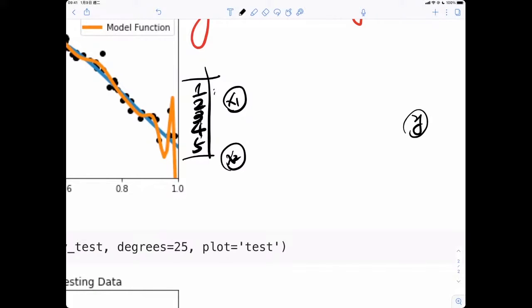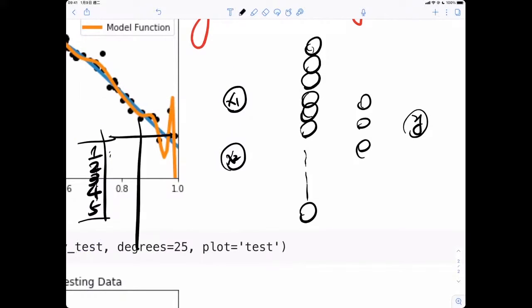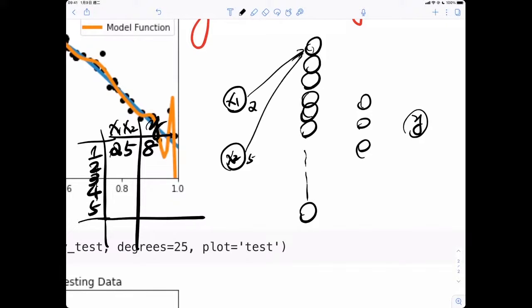If we have only 5 data, and we have many hidden neurons right here, in a very simple neural network structure, but we have too many neurons right here. So when the very first data comes here, we can put it, for example, right here, x1, x2, and y right here, right? So if the data right here is 2 and 5, and the result is, for example, 8, that is the very first data. So when 2 and 5 comes here, and we say this is a neural network, so we connect the relationship right here. If your neural network is very, very complex, which means you have many weights, your capacity is very, very high. You can use a neuron right here, here's H1.